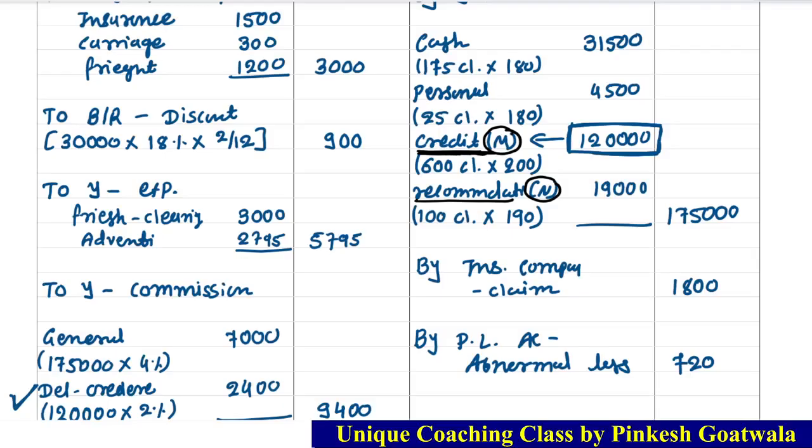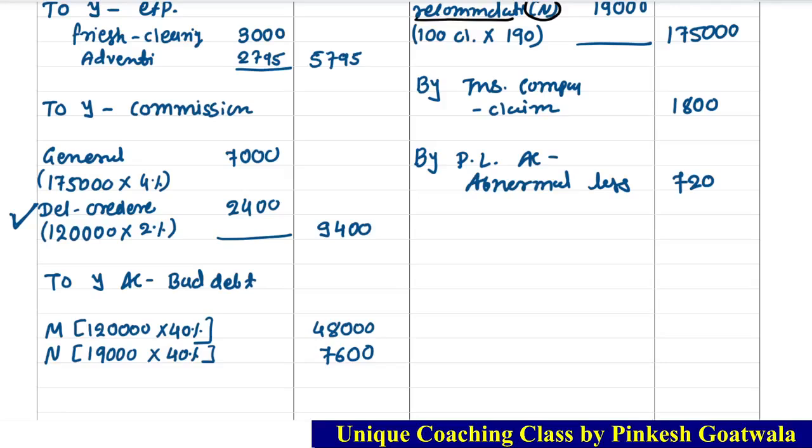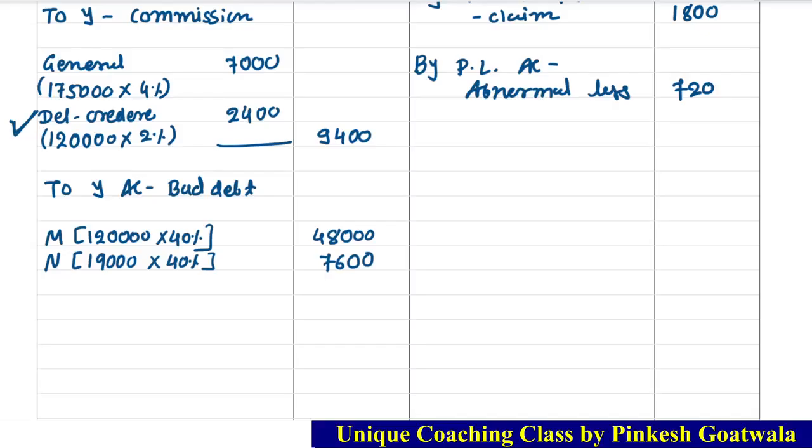So remember this point. Dale Credit ના કેસીસમાં શું આવશે? અને Dale Credit બધા દાખલામાં આવશે એટલે દરેક દાખલામાં રૂલ્સ લાગુ પડશે. There will be no effect of bad debt on credit sale. Credit sale પર જે bad debt છે એની કોઈ effect નહીં આવશે. એટલે કે અહીંયા credit sale M ને કર્યું છે. We made a credit sale to M. So there will be no effect of credit bad debt due to M. So M ને આપણે જે credit sale કર્યું છે એની જે bad debt છે, there will be no effect.